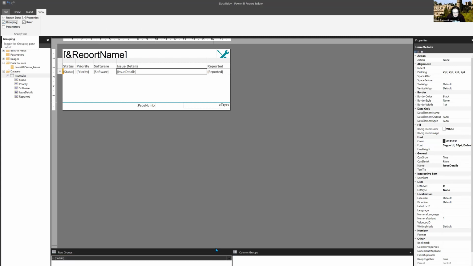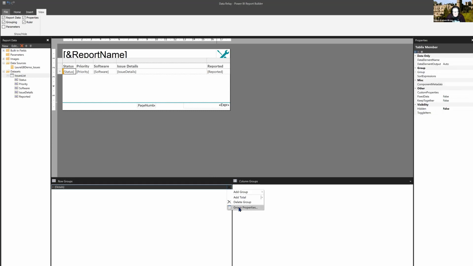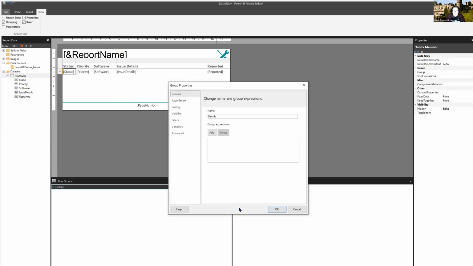That gives me a section down here. Now here's the details, and I'm going to click on details, and I'm going to go to group properties. And under group properties, there is sorting. And I'm going to add in a sort.